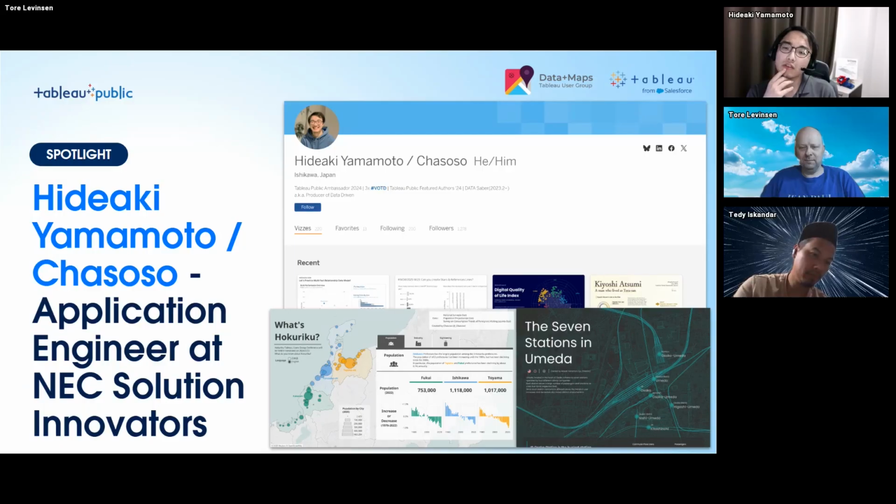I remember that one of last year's Back to Basics challenges was about showing how icebergs move using a heat map. It wasn't about human movement, but I really enjoyed that challenge. And when it comes to Tableau, I like to show a full map in the background and overlay other charts and text. The first time one of my vizzes was picked as Viz of the Day, in the viz What's Hokuriku, it also had a map as a background.